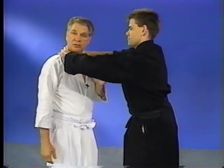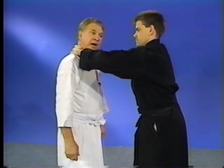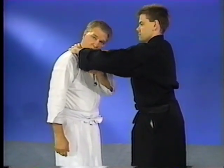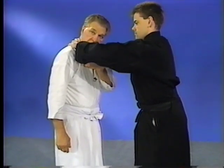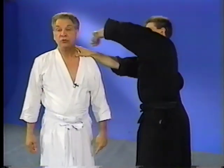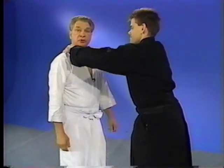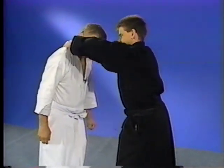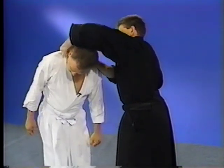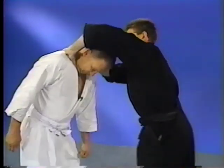Rather than struggling, you must relax in the grip of the choke. By leaning your head forward and downward, and then at the last moment twisting underneath, you can break free of a choke without even using your hands. Again, using your body as a unit. Downward against his thumbs, underneath his arm and wrist, and break free. Hold me very strongly. The stronger he holds you, the easier it is to accomplish this particular technique.